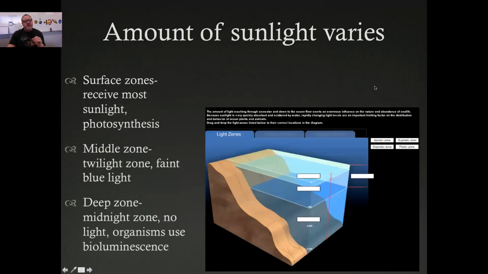So one thing that has a big effect on the type of things that can live, or the organisms that can survive in different zones of the ocean, depends on the amount of sunlight. Okay, now I'm going to start down deep. Way down deep in the bottom of the ocean, that's what we call the midnight zone. There's no sunlight that can penetrate that deeply. Organisms that live there, if they are going to have any vision at all, have to have some of their own light source.